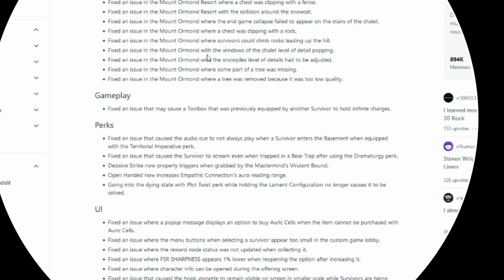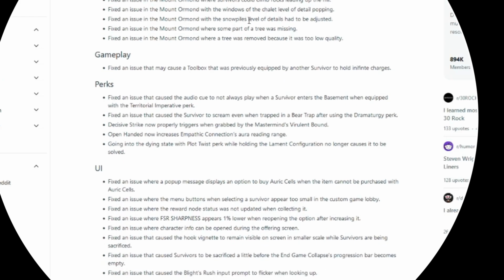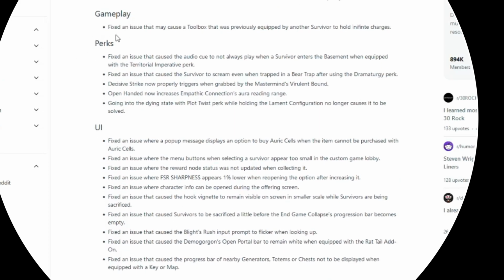Mount Ormond, the windows of the chalet level of detail. Snow pile level of detail. Some part of a tree was missing. Okay. Tree was removed. It was too low quality. Whatever. Gameplay. Fix an issue that may cause a toolbox that was previously equipped by another survivor to hold infinite charges. Wonderful.